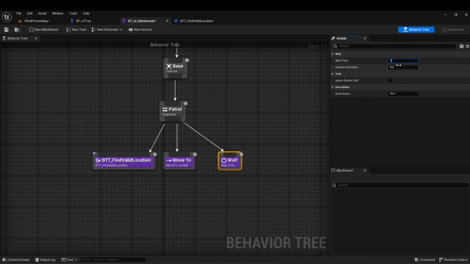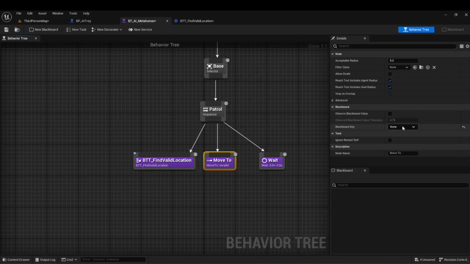So you can say wait 3 seconds with a random deviation of 3 seconds. That way it'll deviate from the 3 seconds, so it'll seem a bit random to anyone who's looking. And if you look at any games or any cities, most of the time it's like this, and you don't really realize that it's not actually random, right? So this actually helps with that.